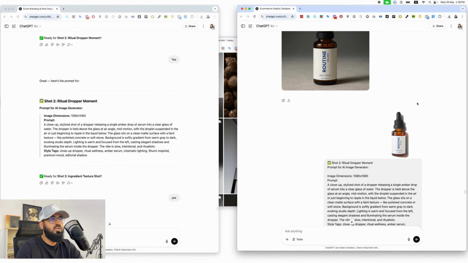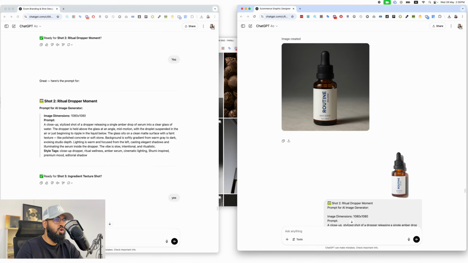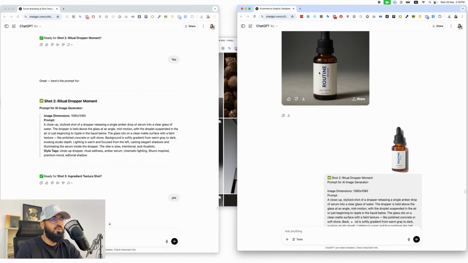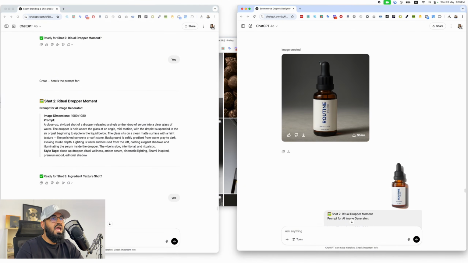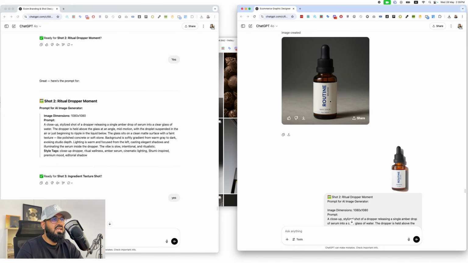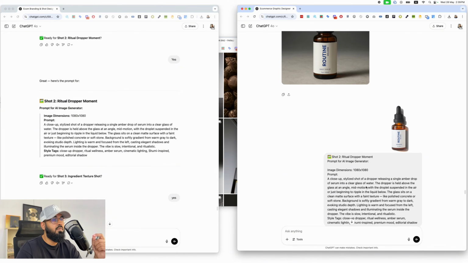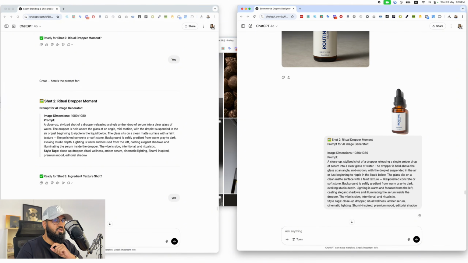what ChatGPT will do is it will do a look back. Okay. I don't want it to look back to here, because every time it does, it will change the product slightly. Okay. Every time it does a look back here, it'll change the product slightly. So what I do is I upload the prompt and I upload the image of the product as well.